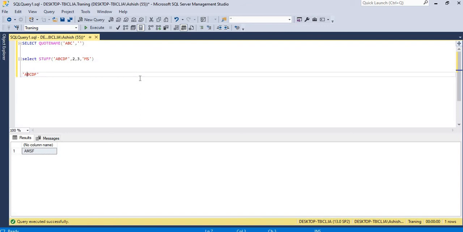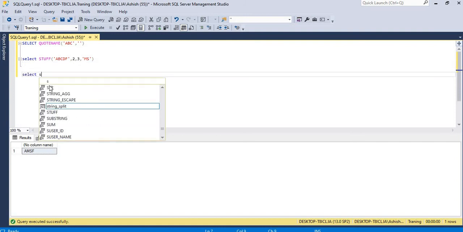From the second position we start, and we go for three characters. So it is selecting B, C, D and replacing them with MS, and you can see the result.